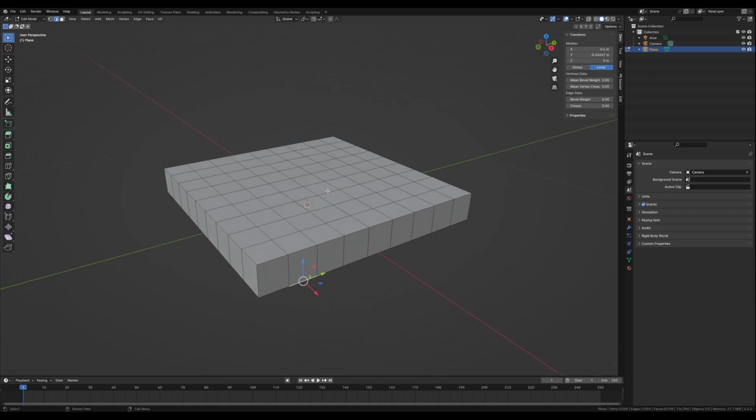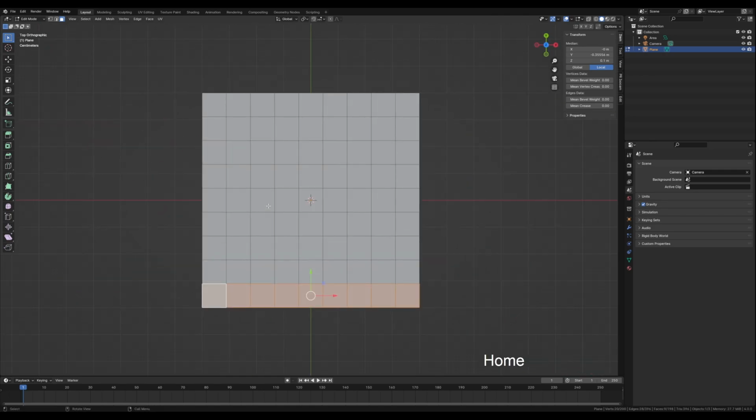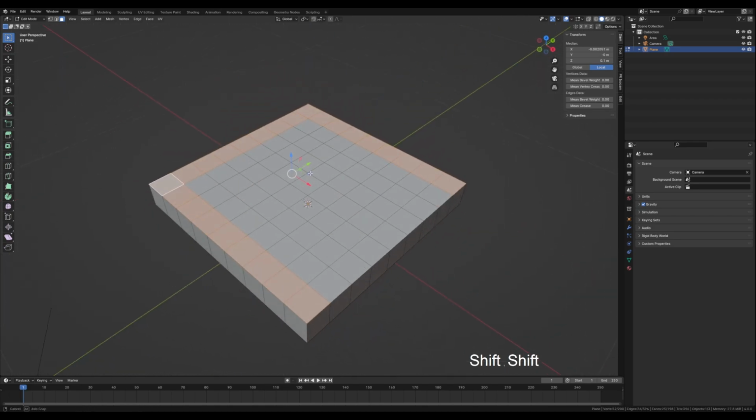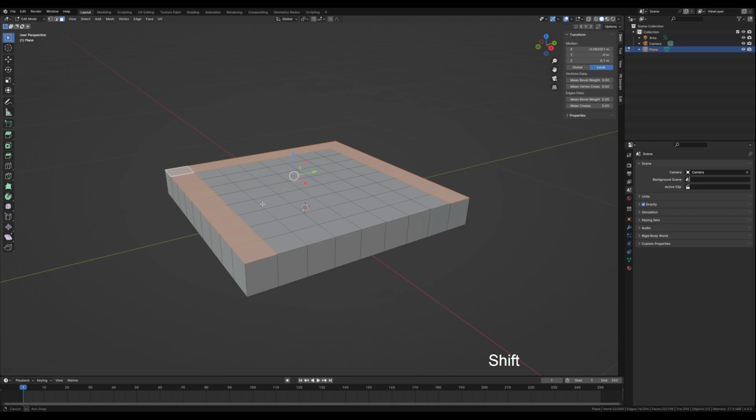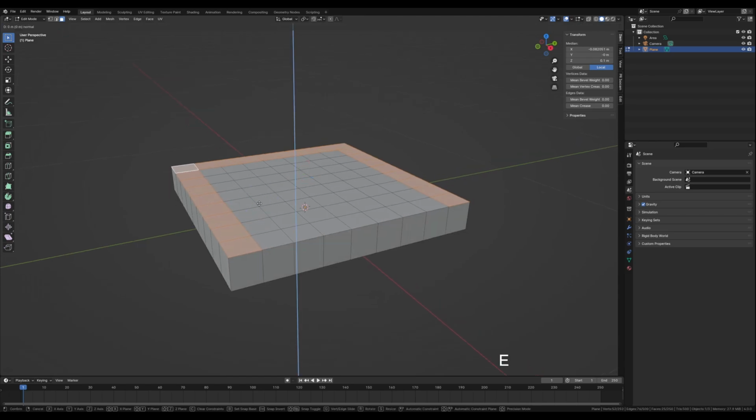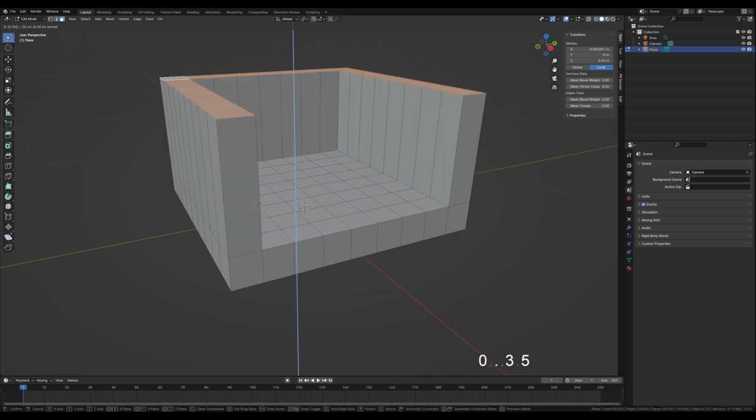Now let's make the armchair backrest. Press 3 for face mode, select this. With Alt we can select all, but we don't want all. Control Z. We want 7 for top view, and with Shift pressed, we can select all the faces we need. Now E for extrude, maybe 0.35, it will be okay. Enter.